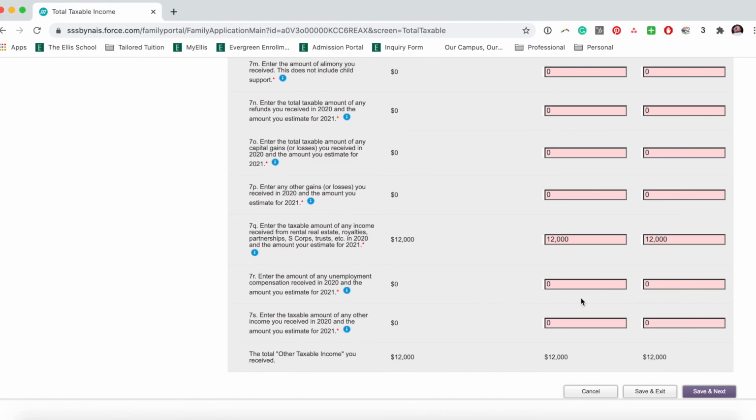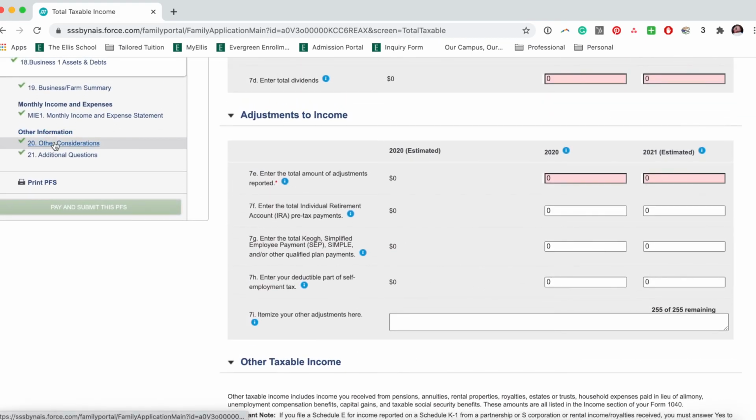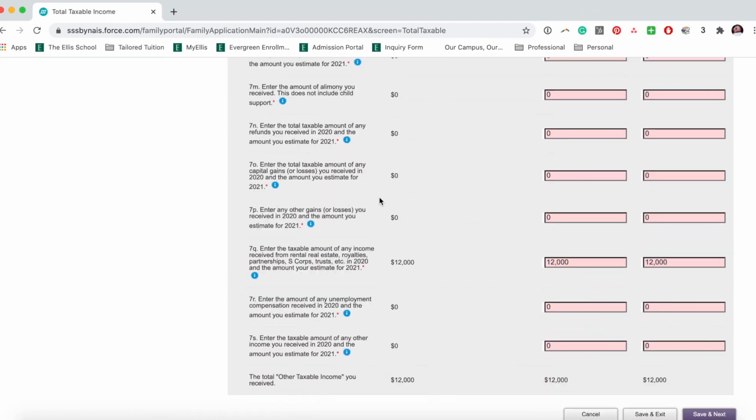If you have any additional taxable income, you want to capture that here. And in the case that you're entering information that's sort of general like that, where you're not asked to itemize in the moment, make a note as you're completing the application and be sure to enter the details under other considerations.